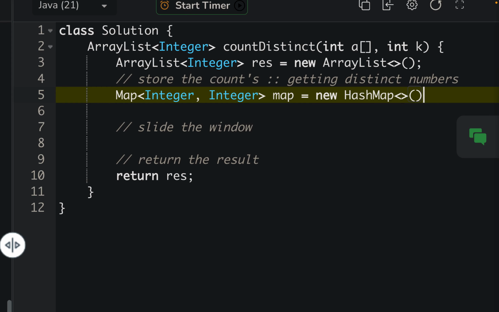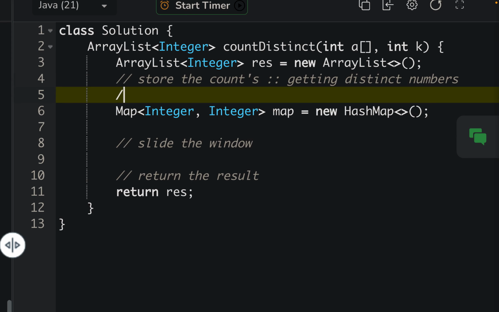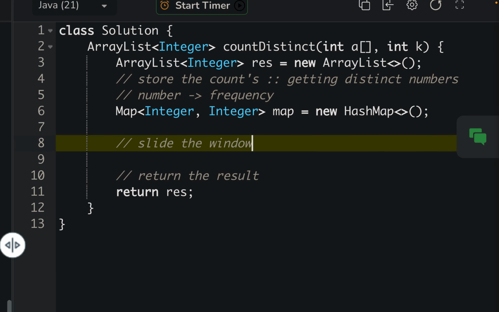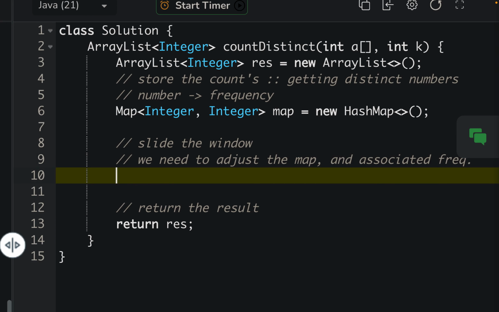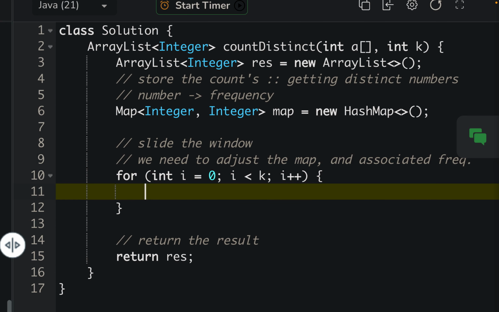And what would it be mapping? Yeah, that's a good question. It will be mapping a number to its frequency. So every time we slide a window, we need to adjust the map and the associated frequency. So I'll write for int i equal to 0, i less than k, i plus plus. This is the initial time we are setting up the window.